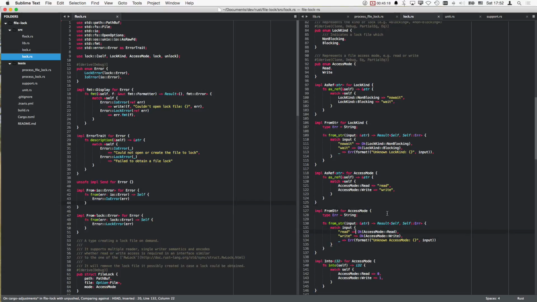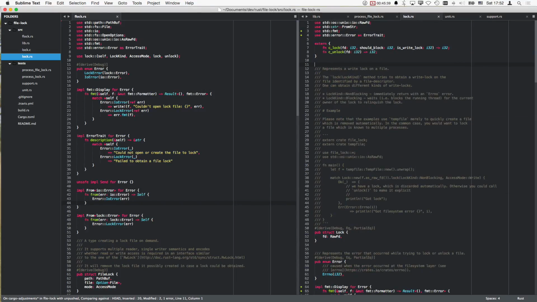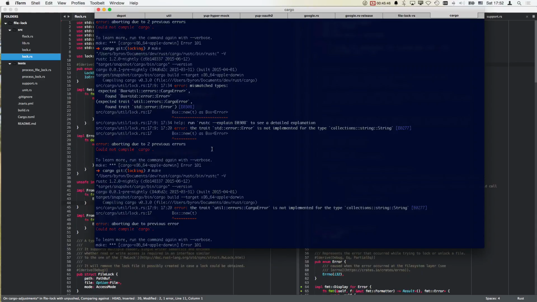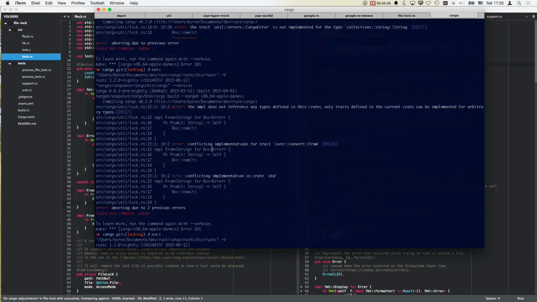So, oh no, wait, that's not actually an error. Can I just do this? And that's an error trait now. And then we shouldn't have this trouble because it's officially an error. And that's what I want. Let's see. And it also just told me conflicting implementation in STD.